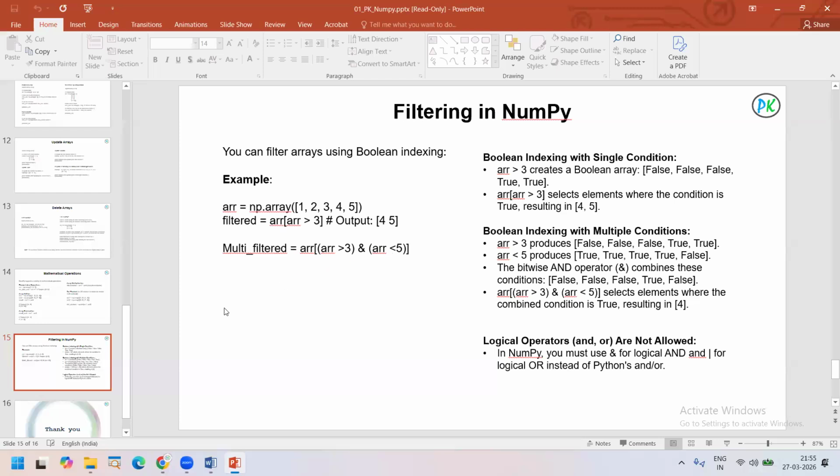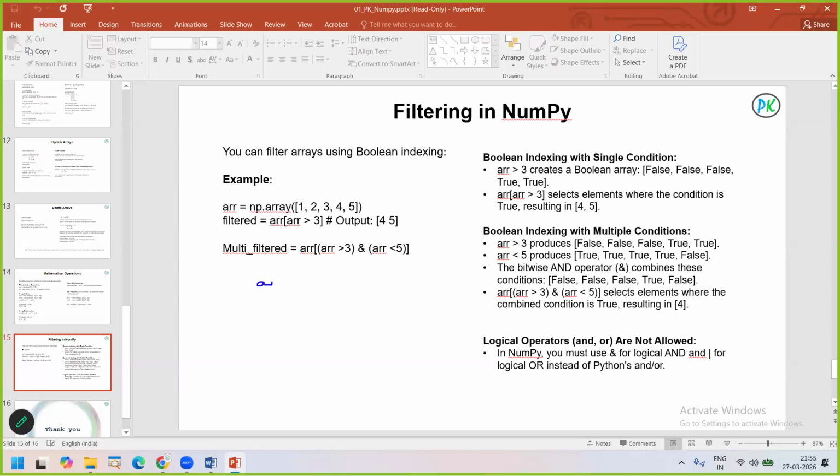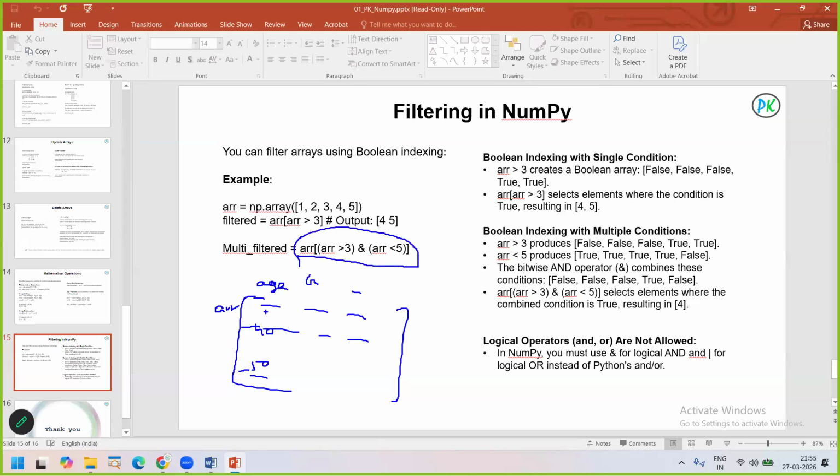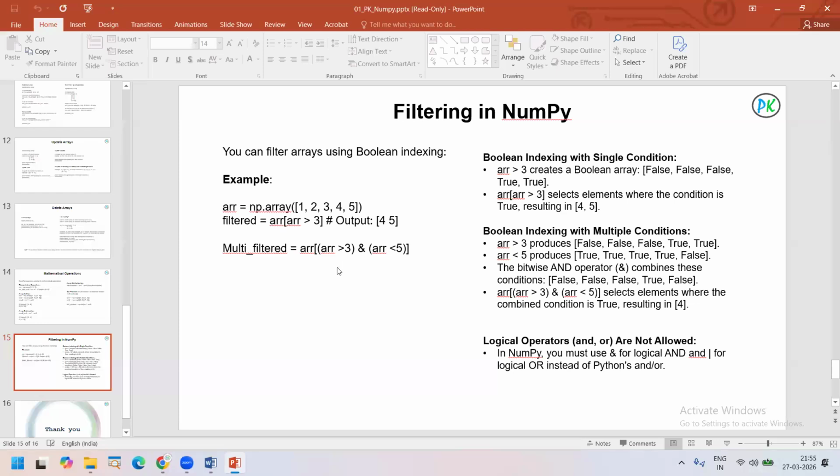Okay. Let me explain where this will be helpful so that you will understand. Let's say I have an age column. Let's say you have a big matrix: age, gender, all of that. This is also a matrix, right? Now I will tell it, pull my array where the age is between 40 and 50. But I want to fetch all the columns and rows whosever age is between 40 and 50. That time I would use this way to pull the rows and columns wherever my condition matches. That is why this filtering is very important to understand.